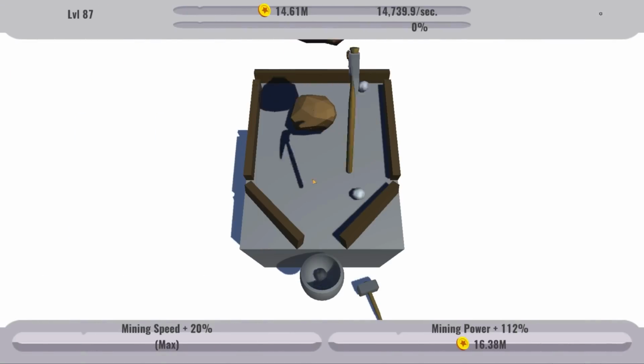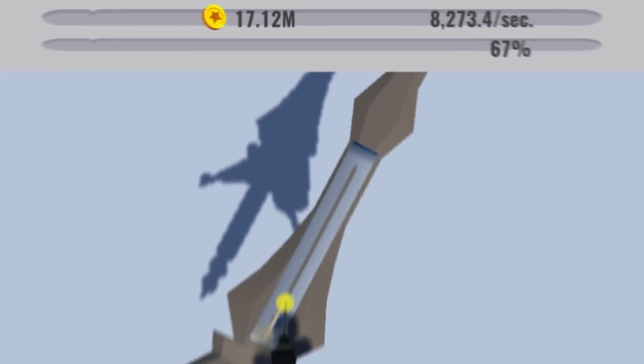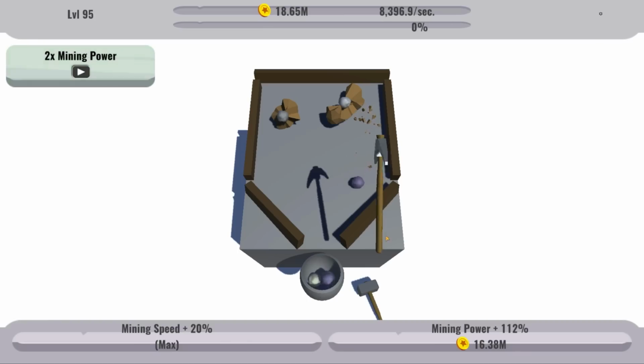Give me just one second. Level 92, and I've definitely noticed an increase in rare ores. I'm also making 8,200 a second now. Just a little bit more to go. I was gonna come back at level 100, but there's a new purple ore. Iridium, $1,000. And I got another one of those? I've got 3 of those?